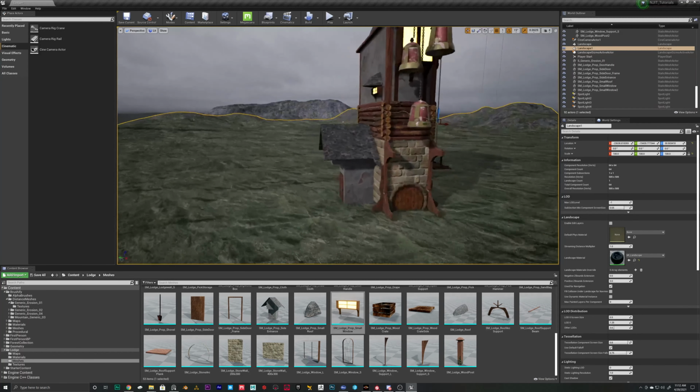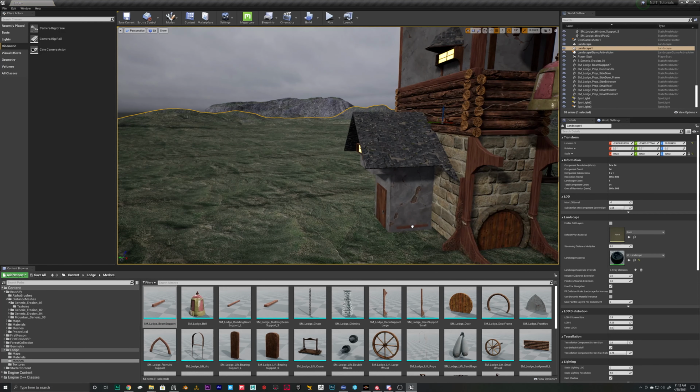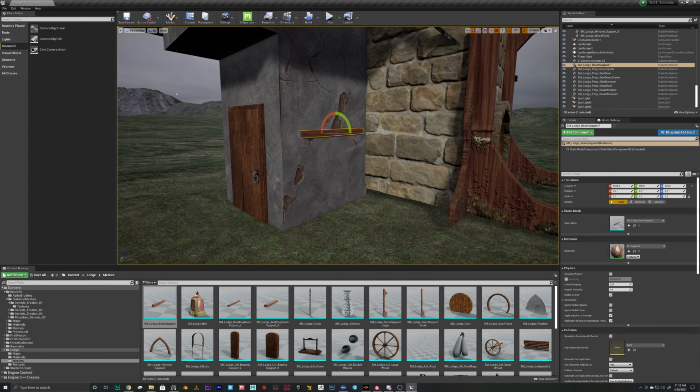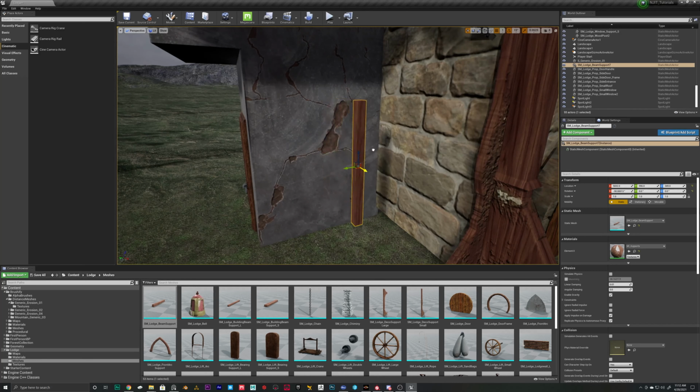So now I want a couple of these. This is why we use modular pieces, because now I can come in and give this whole mesh variation.